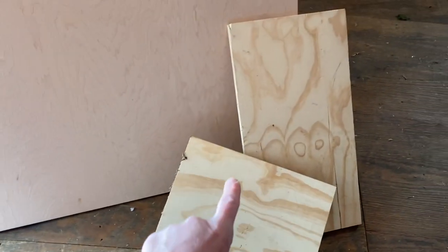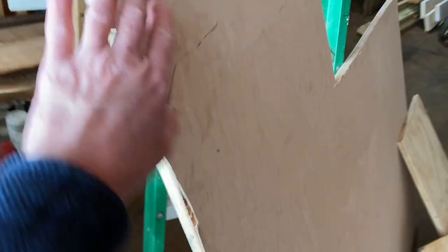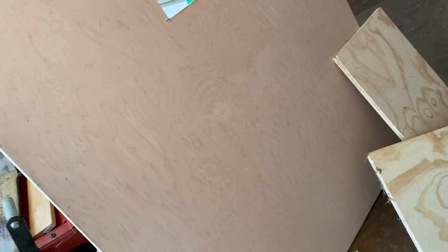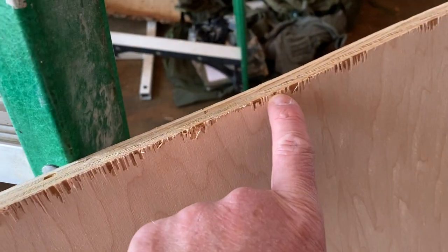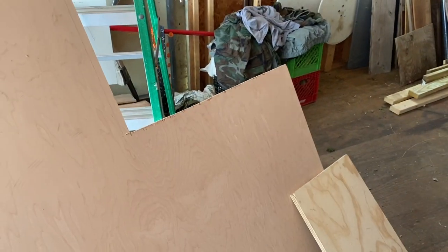All right, here's what I got. That's plywood. Well, it's both plywood, but this has the regular builder finish on it. And this actually has a real nice laminate cover on it, so I think I'm going to cut this one up. But you can see when a saw cuts it, a saw kind of rips it up. So instead of using a circular saw, maybe I'll use the jigsaw to try to get a nice cut out of that.